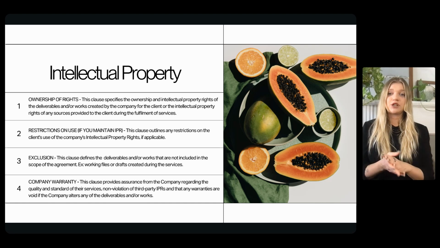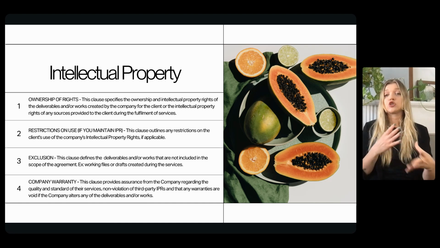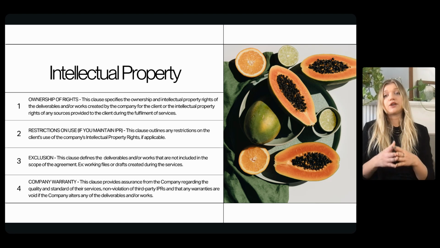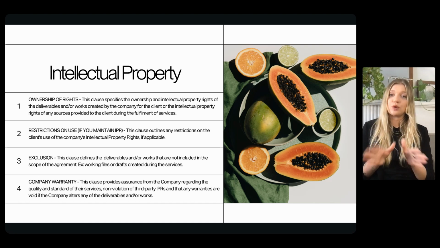Company warranty could include things like you should have a warranty where you state you wouldn't knowingly violate intellectual property rights of any third parties, and have a counter that the client also warrants they wouldn't give you any content that violates any third-party rights. So for example, they can't just copy an image off of Google and give it to you to alter. Additionally, you can add that if client modifies your work in any way, the warranty is void.